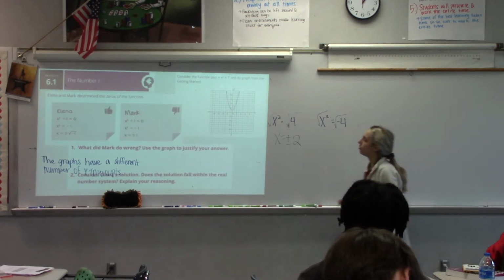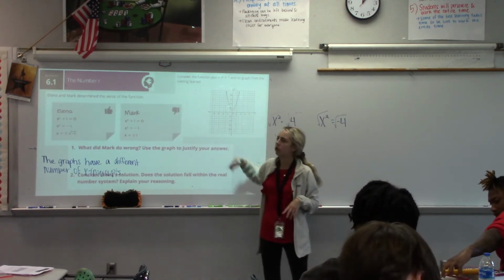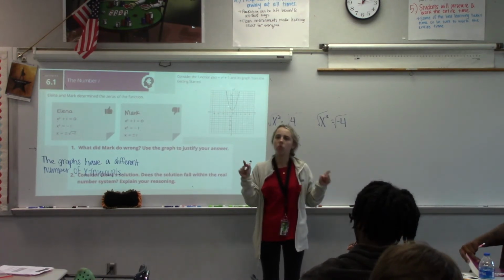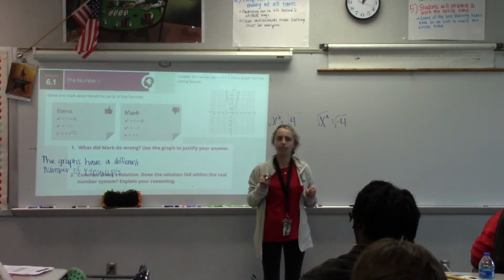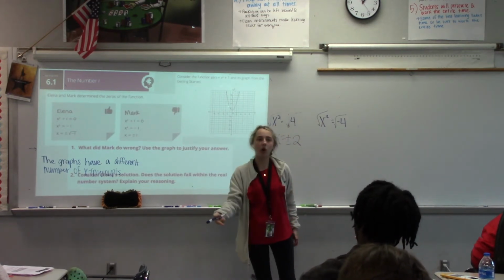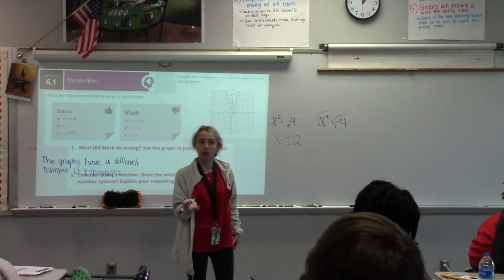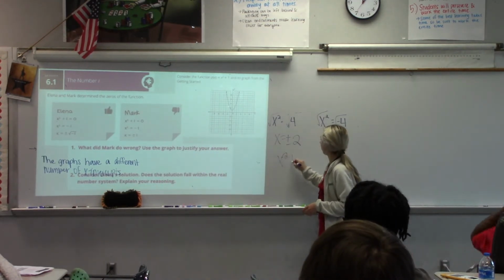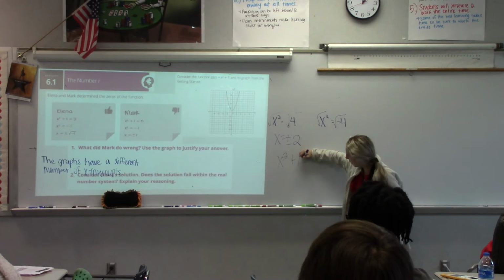So going over to 6.1, this graph is the same one we've been looking at from that getting started. It says, well, we don't know what the roots are by looking at the graph. What's another way we've been trying to figure out what the roots are? Have we used tables to find the roots, guys? No. Algebraically, which means we would do what with the equation? Solve it. But before that, what am I solving, x squared plus 1? There's nothing to solve for. I have to set it equal to 0 before I can solve it, right?